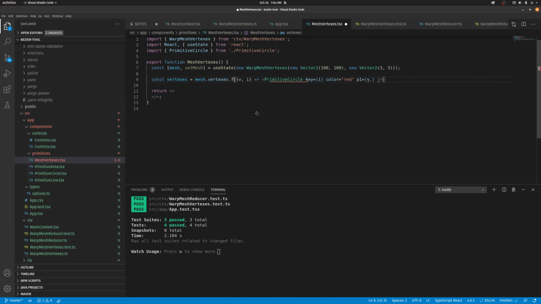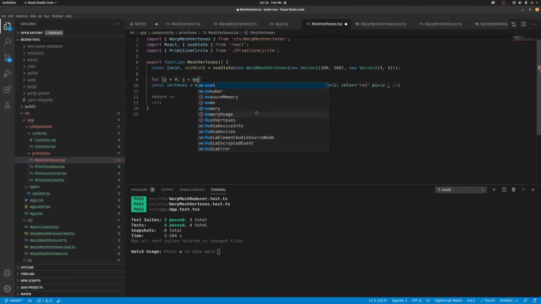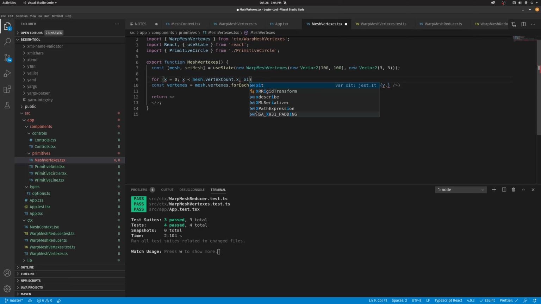Oh, yeah, if they're a two-dimensional array, then I probably want... All right, let's just do this then for each. Ooh, man, I got my fingers back in the home row keys. Yeah, I'm just going to iterate over it the old-fashioned way. Mesh. It's not that. It's mesh.vertexCount.x, x plus plus.